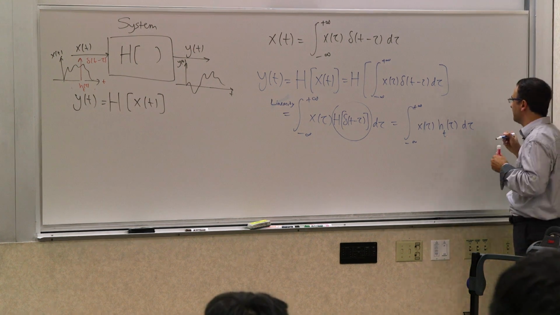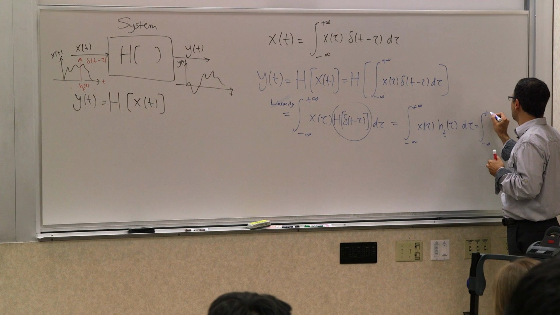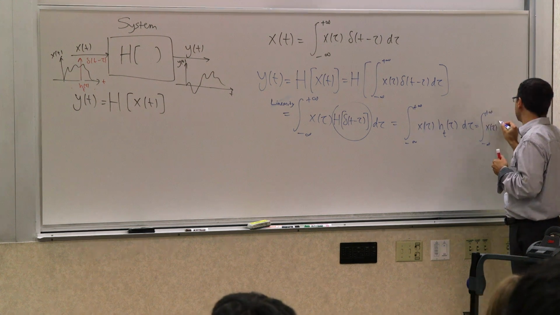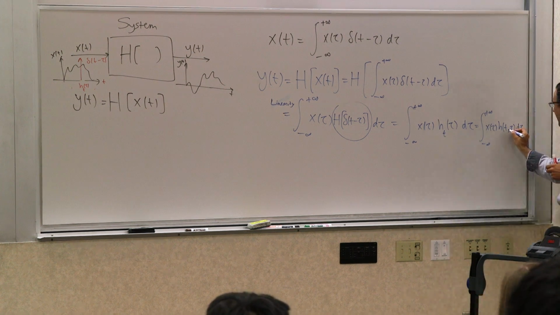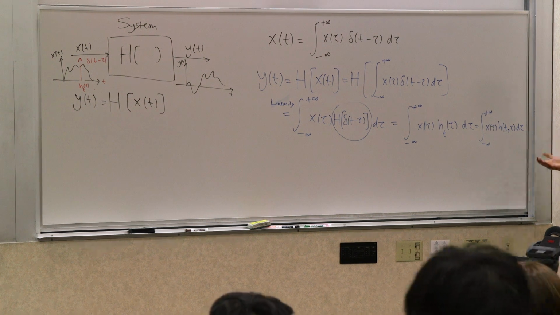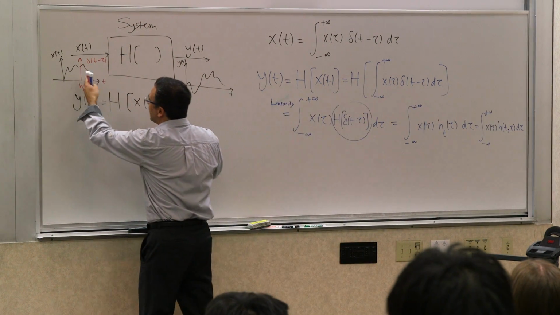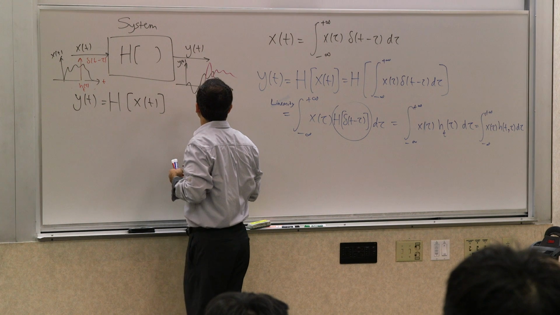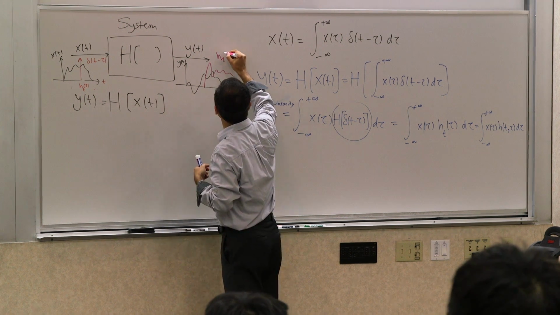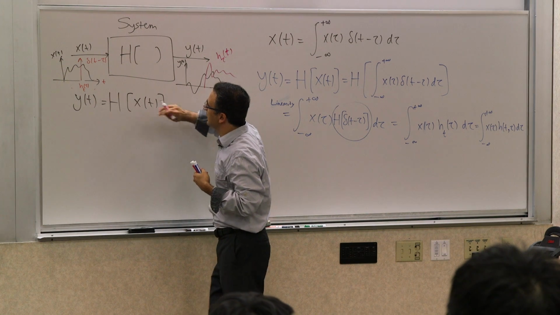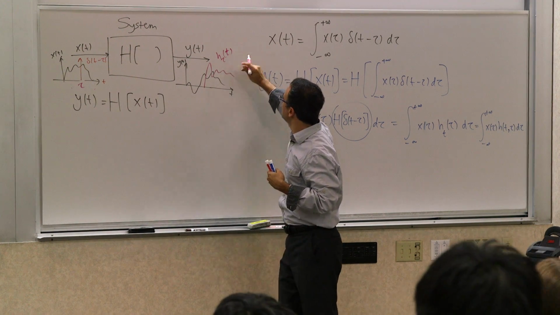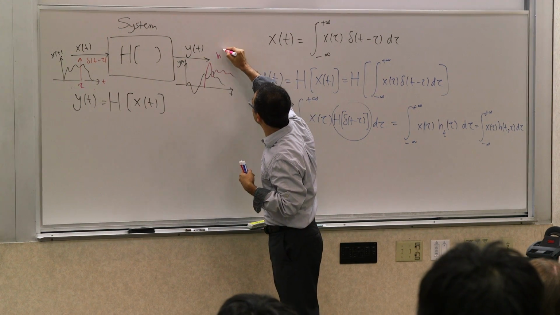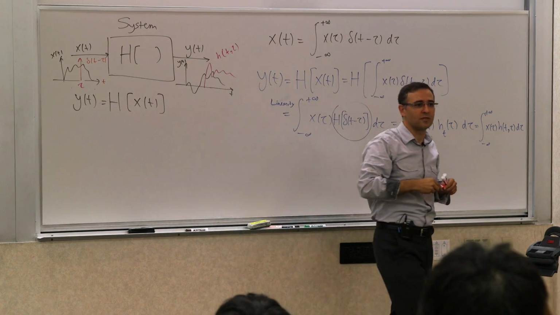So you can also write it this way, which is what I think is a preferable way of showing it. It's a function of two variables, t and tau. It's the impulse response of the system at that time. It means that if you hit it with an impulse at this point, it would do something. So this is that h sub t of tau. This is tau. And this is h sub t of tau, or t. Let's say just this is h of t and tau. Make your life easier.